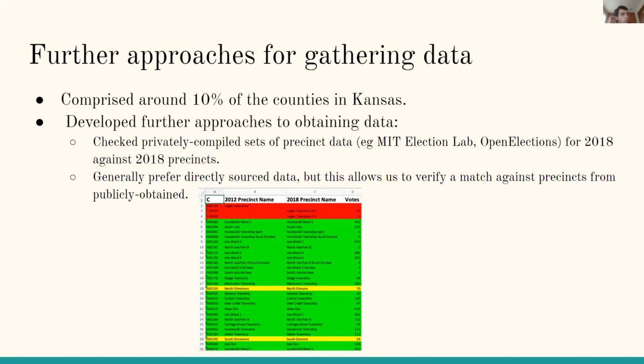So those were our two main approaches: figuring out how much we could get centrally, seeing if there was a central state file, and if not, whether we could use the out-of-date state file to form an exact match with precincts, as shown in this slide. Our colleague who wasn't able to be here today, Gwon, managed to build a spreadsheet tool that would take two separate files, election data and the precinct shape files from 2012 that we were given, and then match on VTDs and determine whether there were any discrepancies.